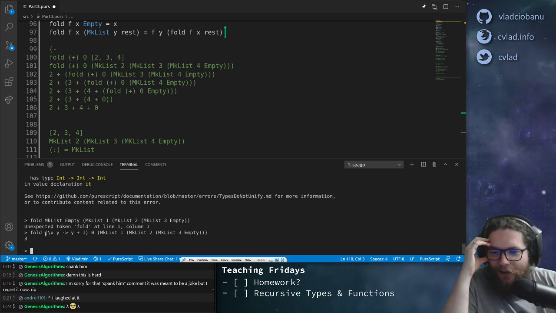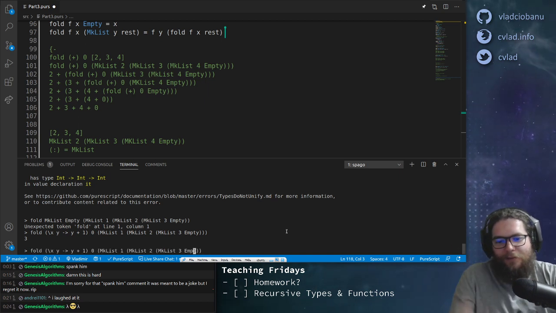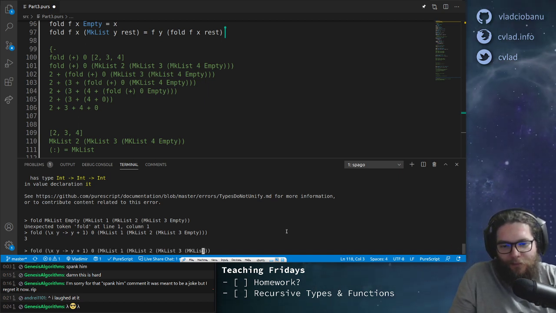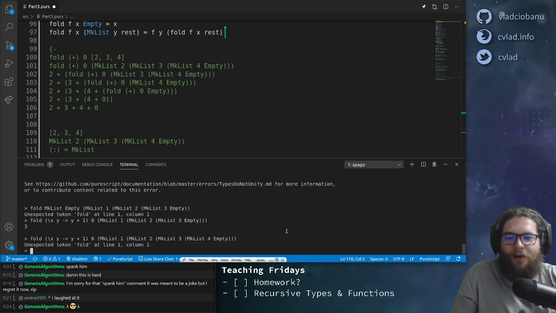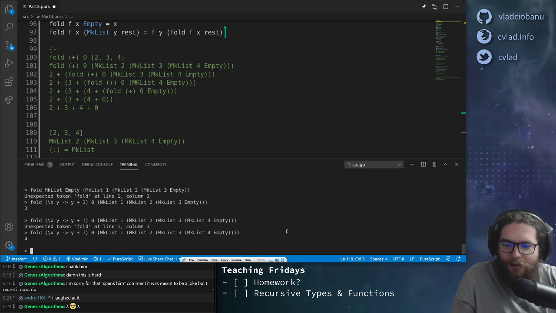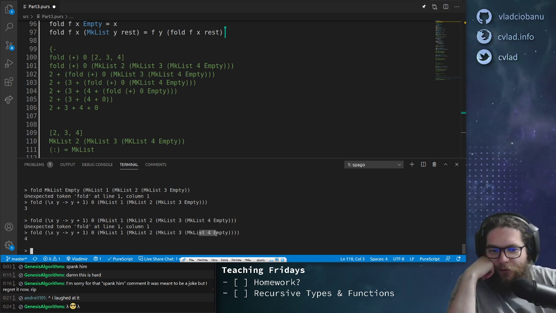So if you pass this function and 0 to fold, you get the count of the list, like how many elements a list has. Let me show you that that's correct, and then we can maybe think about why that's the case. Right, so it was 3 there, and it's 4 now, and so on, right?